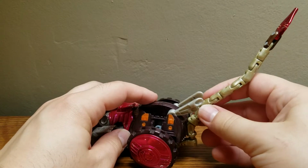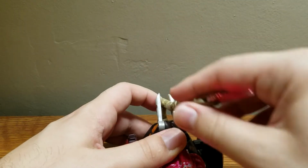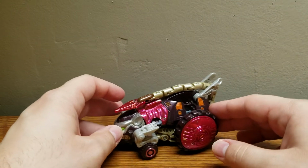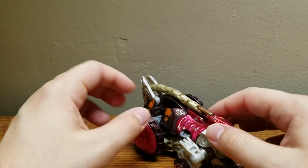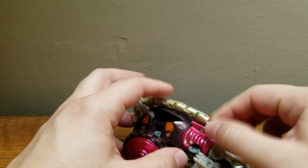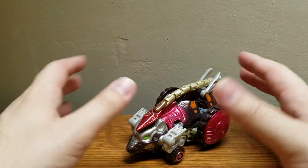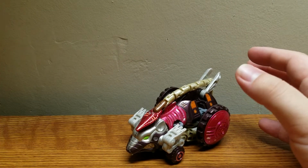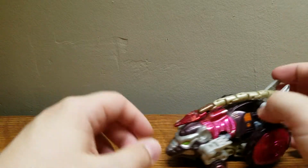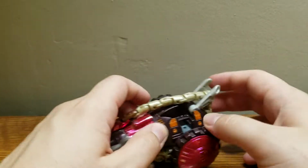The tail, I think on the show, was just sort of pointing out like this. But what I like to do to condense it a little more is to have it be forward like this. This is how I show this off. But in the show, I'm pretty sure it's supposed to be like this, with the tail swinging behind. So this is his vehicle mode, his travel mode, I think is what I call them. And he rolls quite well on the big wheels and even the little wheels. They all roll quite nicely.